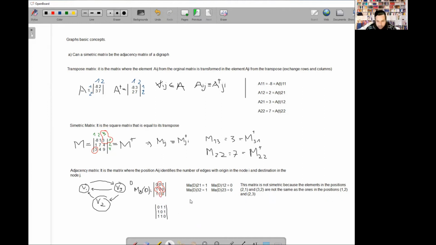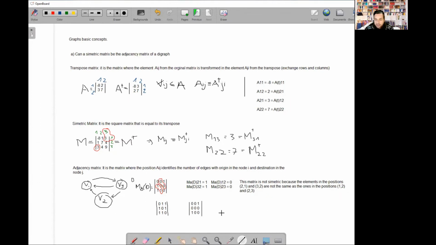Or it could be the opposite. Okay, so we put zeros where we have ones. Okay, so what are the graphs related to these matrices? Right, so this on the left is similar to the one that we already have.